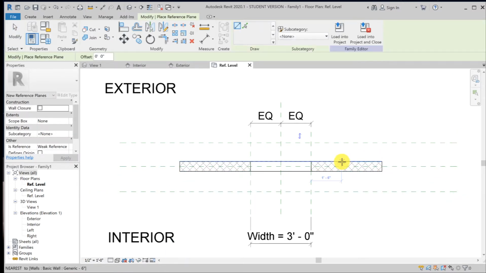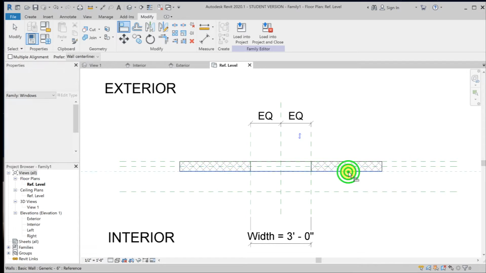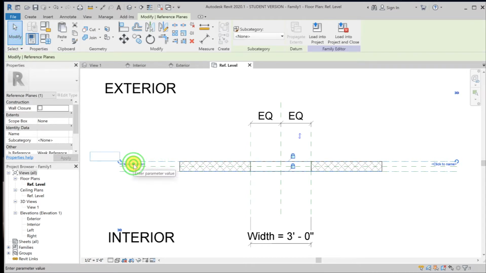We're now going to align and lock them to the surface of the host. Since I might be referencing them later, I'm going to name those references. This one I'm calling exterior, and this one I'm calling interior.